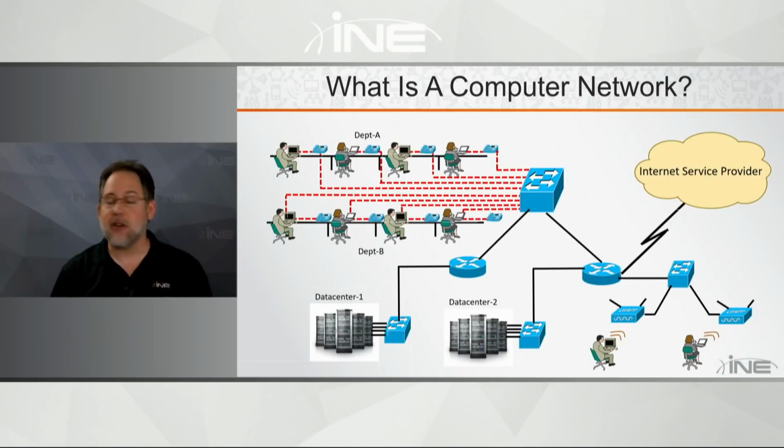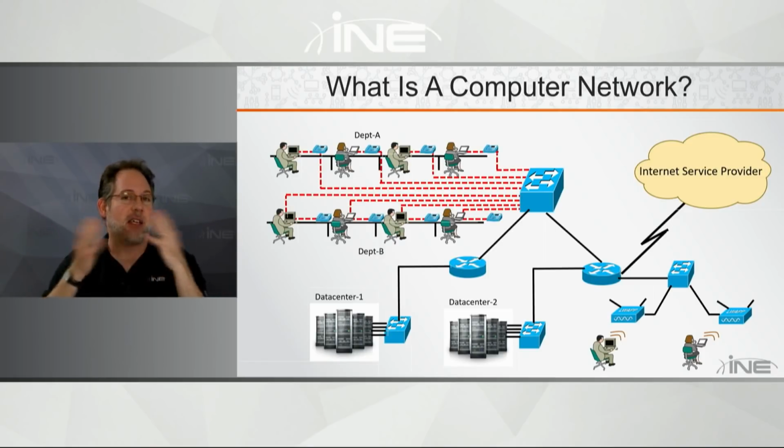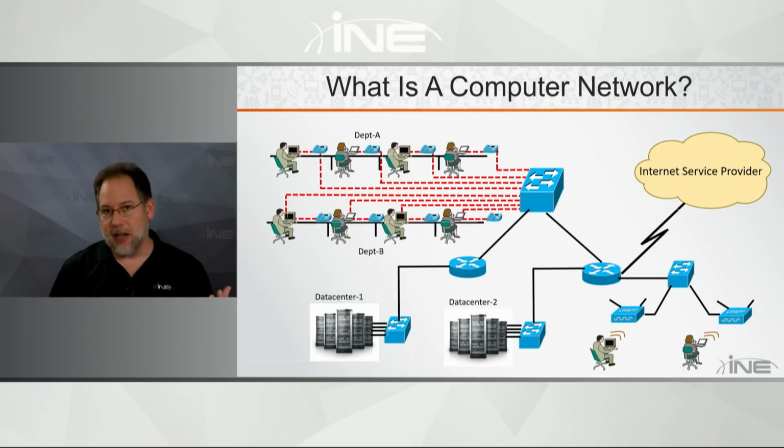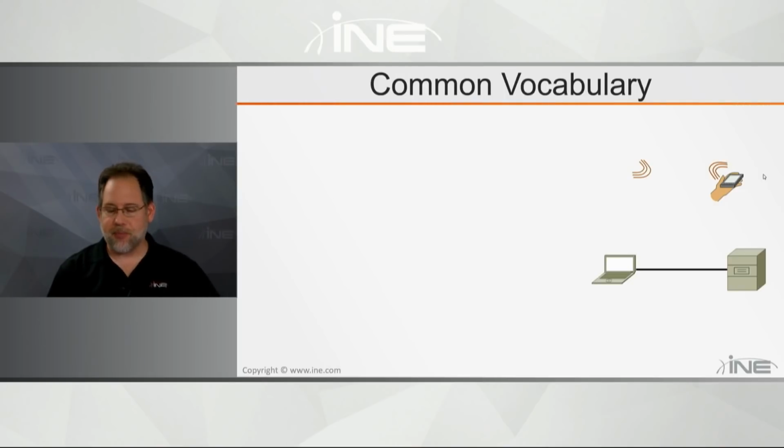The internet service provider, in case you're not familiar with that term, is Time Warner Cable, Spectrum, Comcast. That's the company that you're paying a monthly bill to give you access to the internet. So we call that an ISP, or an internet service provider. Okay? So that is how networks evolved over time and the common components of your typical business network today.